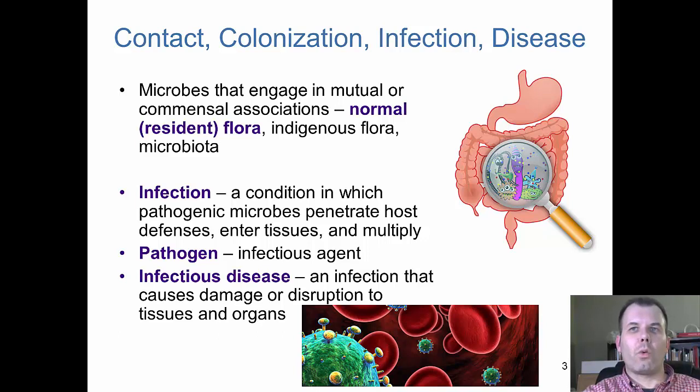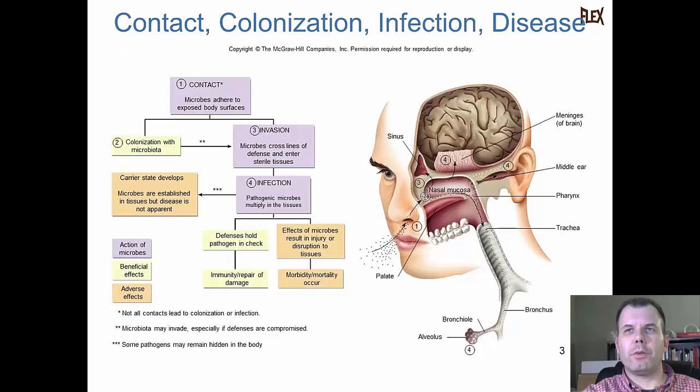Again, when things go wrong and you get something that's not supposed to be there, a parasite, we call that an infection, which is basically a pathogenic microbe enters and bypasses their defenses, gets into our tissues and multiplies, and that's what an infection is. The pathogen is described as the infectious agent, so you guys know that. And then any disease that is caused by an infection is called infectious disease. Okay, so very straightforward terminology. I don't think there's anything here that you probably haven't seen before, but it just gives you an idea of some of the terminology we use.